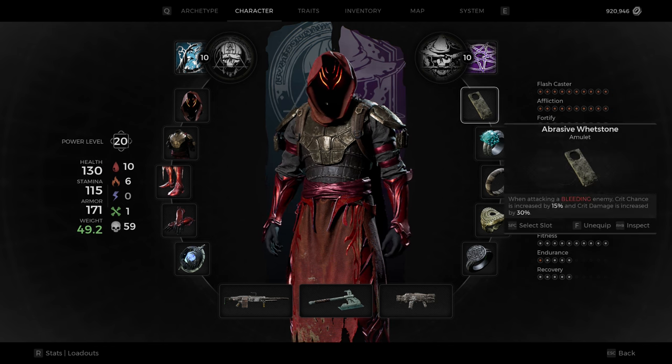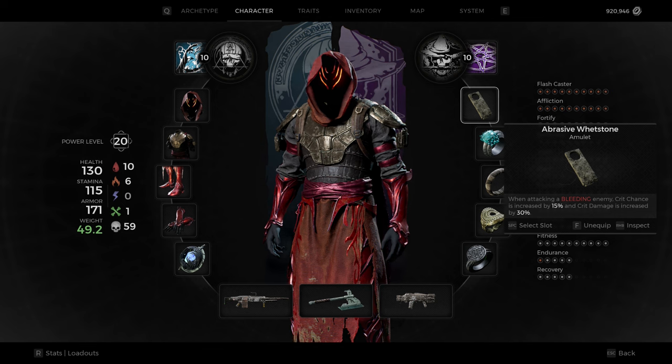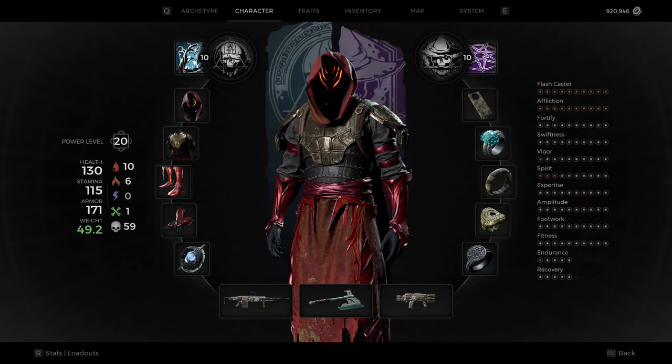And we're also going to get our Abrasive Whetstone to proc. And this is absolutely one of the strongest amulets in the game. We get the crit damage, we get the crit percentage. And then after that, we're just crit stacking, crit percentage and crit damage.